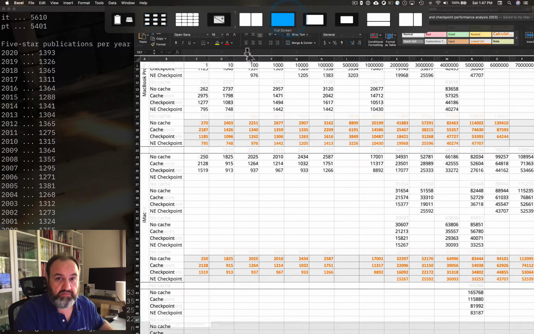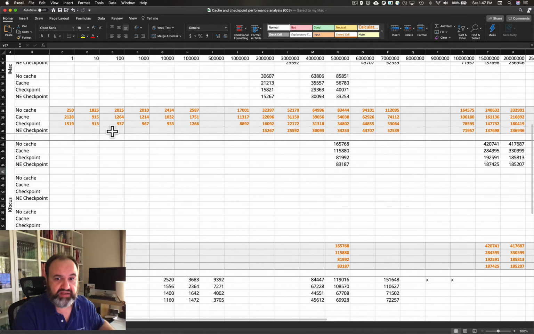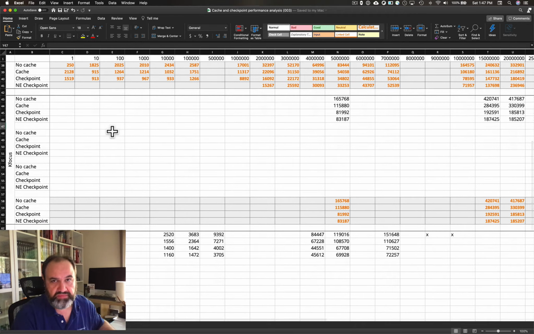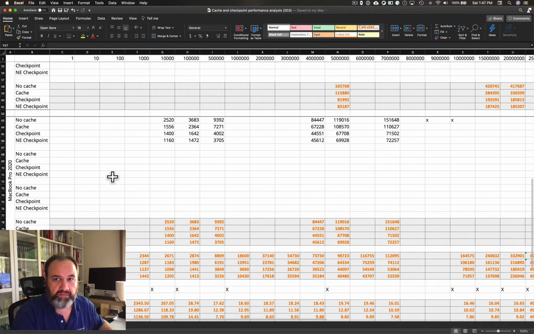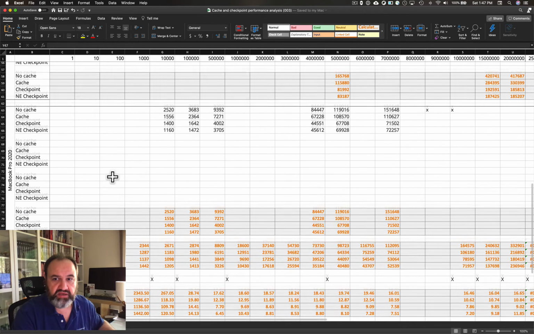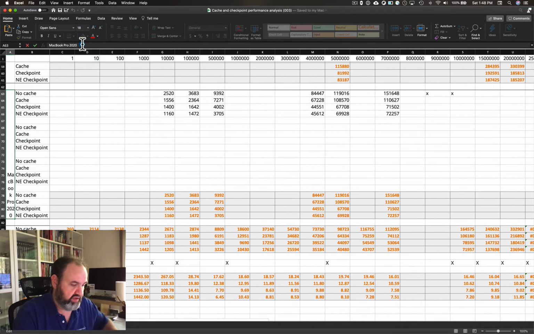And if you have chapter 16 of Spark in Action, you will see a chart like that. And actually, this Excel sheet is going to be in the repo as well. So just let me correct this thing. It's a 2019 Mac. I got it in 2020, but it's a 2019 Mac.